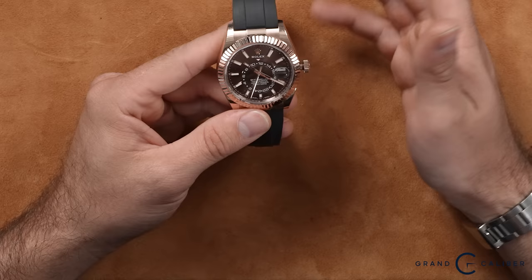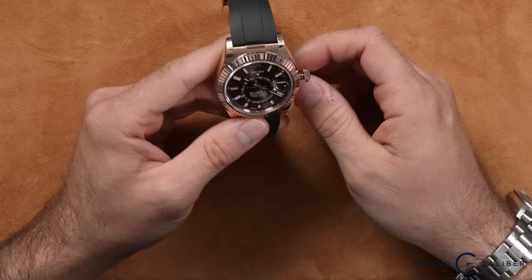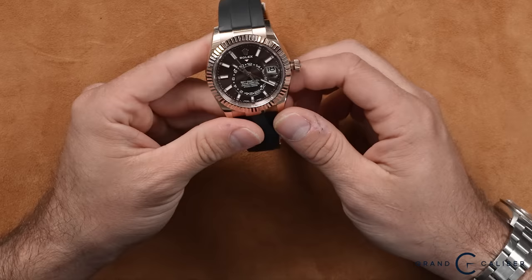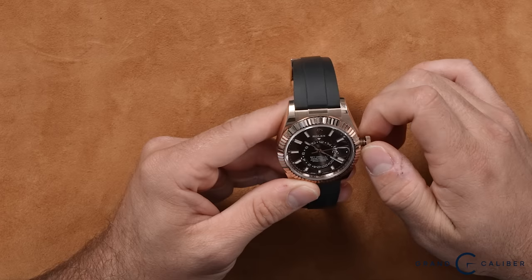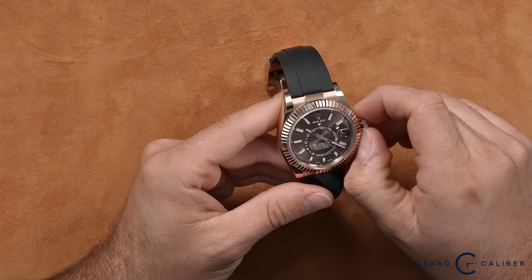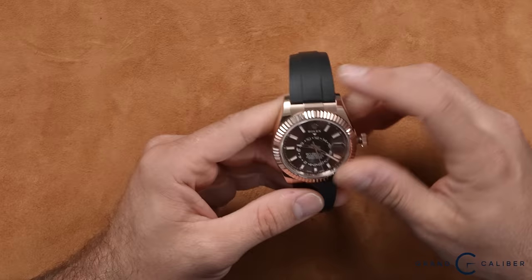You have the month indicator — indicated by that red dot, which at the 12 is saying the watch is in December. You have the date, the GMT function, and the time. It is a very interesting watch to operate as it utilizes a bezel that turns into different positions — it turns three times. In the first position, if you pull the crown and wind it, that's all you have — pulling it out does nothing. The crown does absolutely nothing in the very first position. I get a lot of calls from people who've bought one for the first time saying the watch is broken — and I ask, are you in the first position on the bezel? When you go to the second position, that gives you wind and date which goes back and forth. The third position is your jumping hour, kind of like a GMT function. And one more gives you your time change where the GMT hour moves with everything.